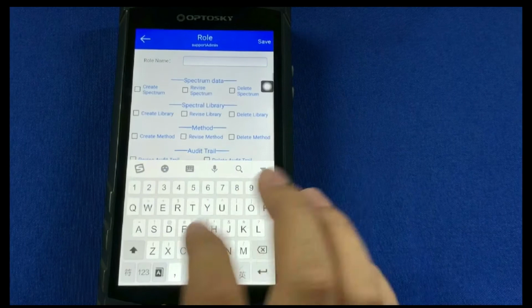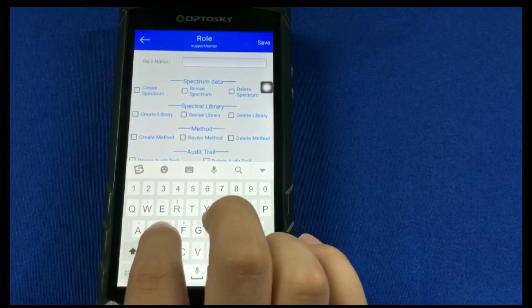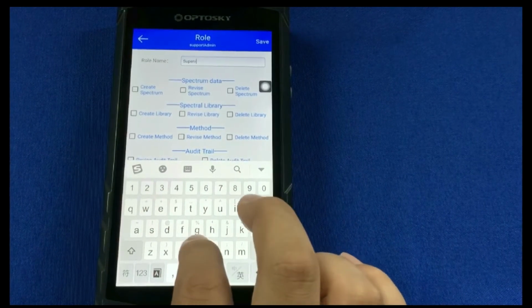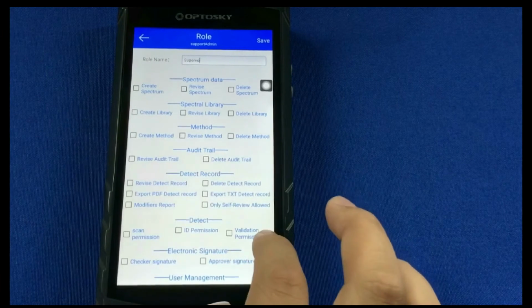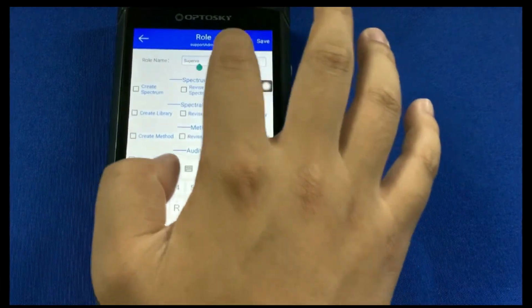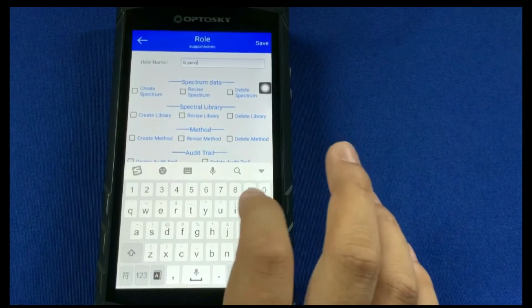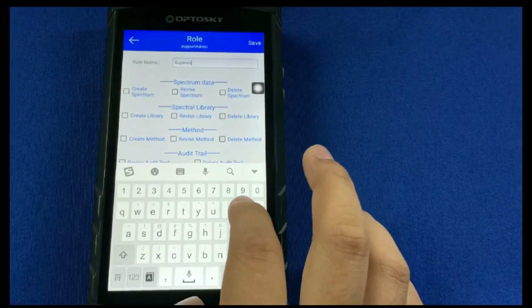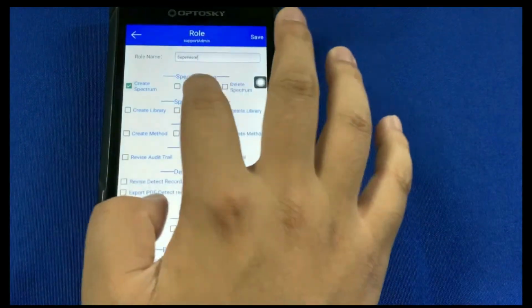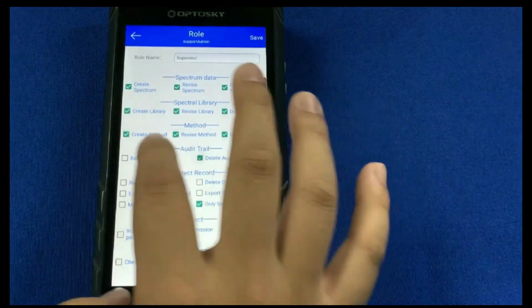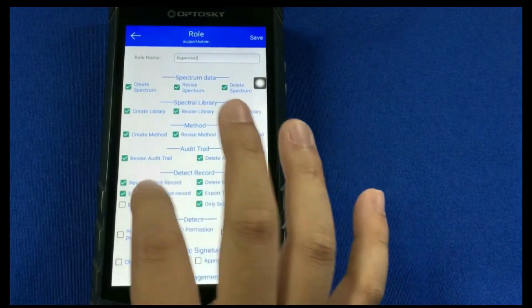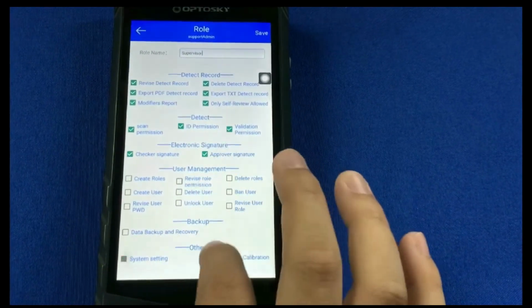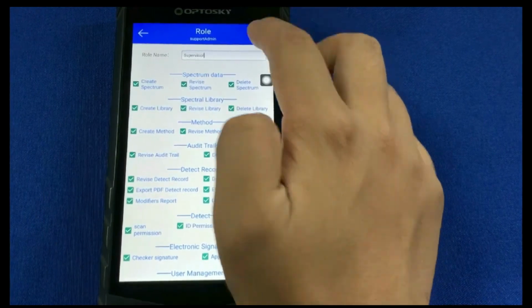We press add and input the supervisor, and assign permissions to the supervisor.